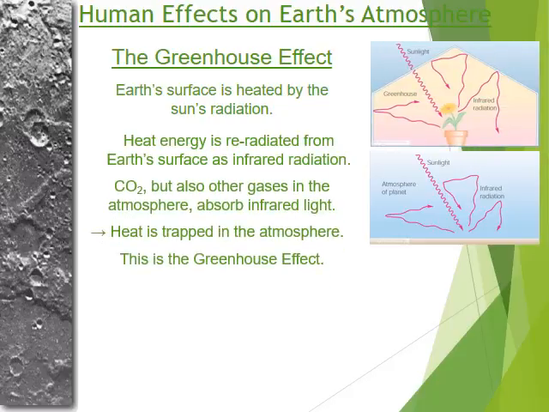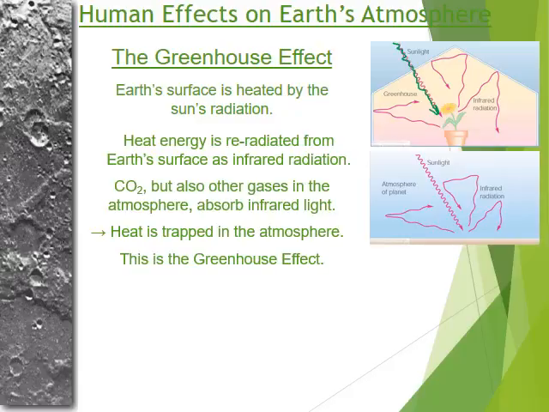Now, what is the greenhouse effect? The reason why it's called the greenhouse effect is that the Earth's atmosphere acts in a similar way. It's not completely analogous, but we use the idea of a greenhouse to symbolize the Earth's atmosphere. Because what happens is, of course, the sun produces a lot of visible light. As we've discussed way back in chapter 6, the sun produces all kinds of light, but it produces a lot of visible light. So it has this visible light coming into the system. In this case, coming into the greenhouse through the windows, right?